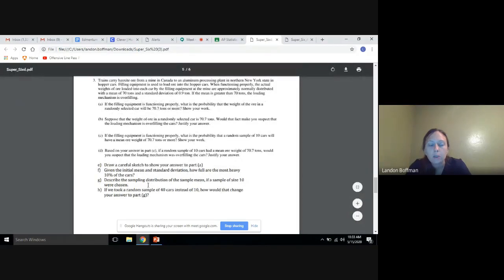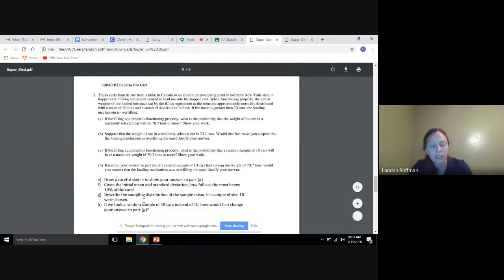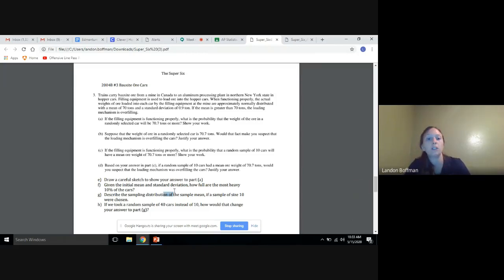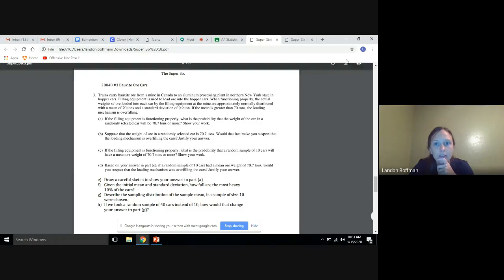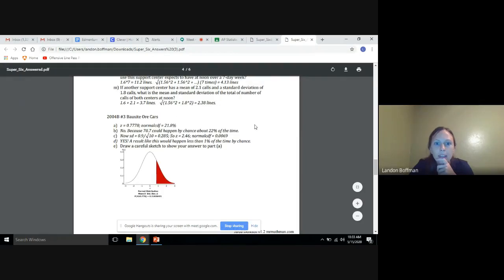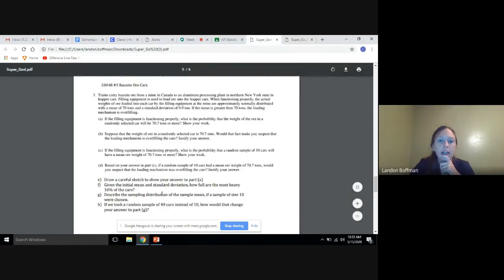Okay, describe the sampling distribution of the sample mean. So we already kind of did this one. You use the information in part C because your sample size is still 10. It's just writing it out. So how do you describe a sampling distribution? You give the center, shape, and spread. So our center, we already know, we said is 70. It's the same as the true mean. Our standard deviation, we did the true standard deviation divided by the square root of 10, and we got, what was it? 0.285. So the only thing left is to describe the shape.